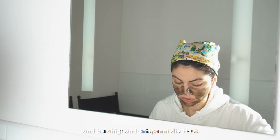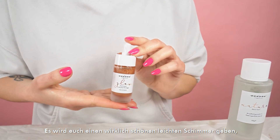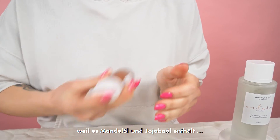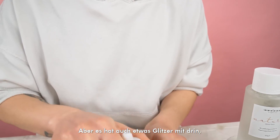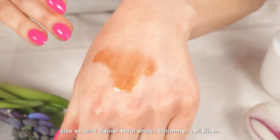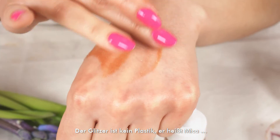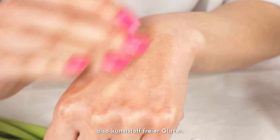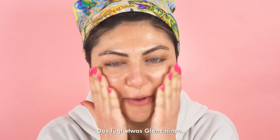As a third step I'm just gonna use this Glow Illuminator. It's going to give a really nice glow because it has some almond oil and yoyo oil, which are so nice for hydration. At the same time it has some glitter inside so it gives some shimmer as well — but the glitter is definitely not plastic. It's called mica, it's like a mineral, plastic-free glitter.